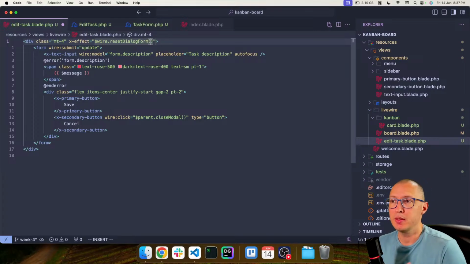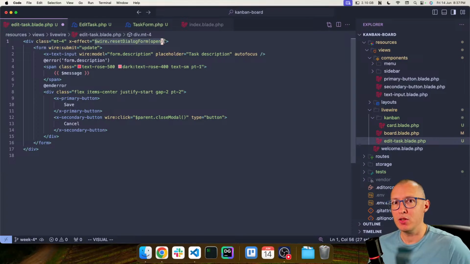The condition is I'm going to use the open property. This open property here is from Alpine.js, from the dialog. x-effect knows that if this value changes at any point, this expression is going to be called, right?